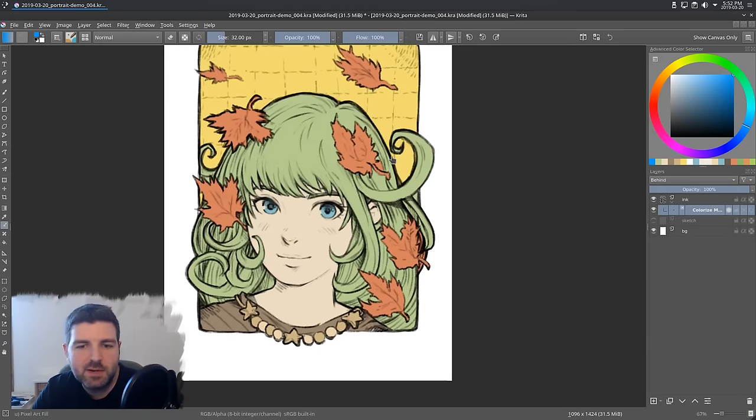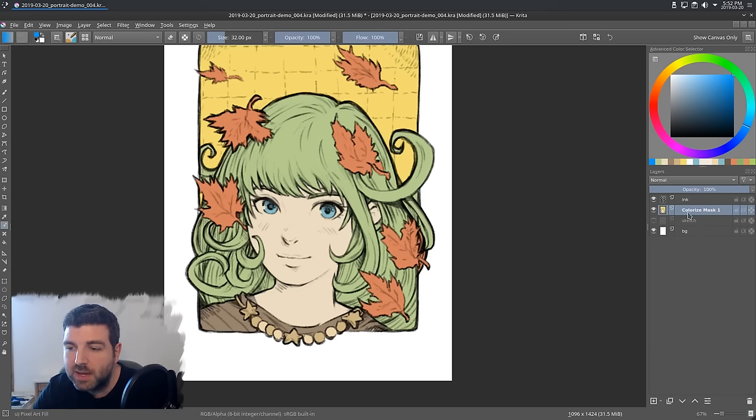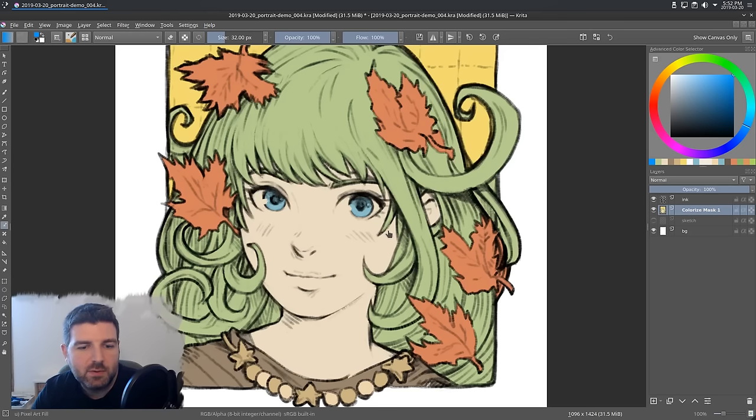But for the little details, at this point, I prefer to continue to do them manually. So I will transform the Colorize Mask with a right click, convert into a paint layer. And then I have here now a simple paint layer. It's a layer where I can normally paint. So I'm taking the freehand brush tool. I keep the same preset and then I just paint this area with the color where I want to fix. For this little detail, it's always way faster.